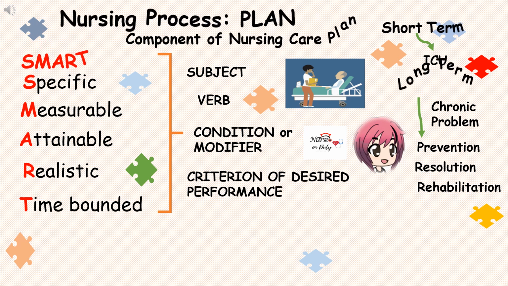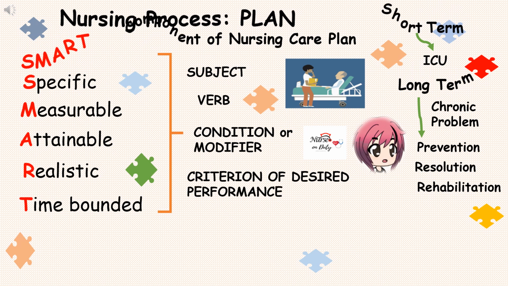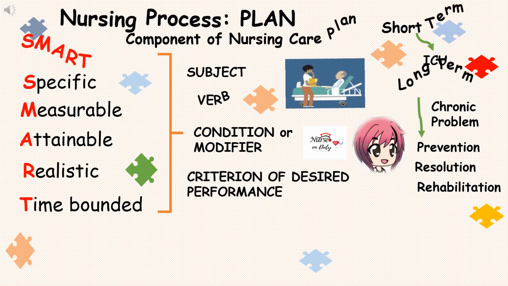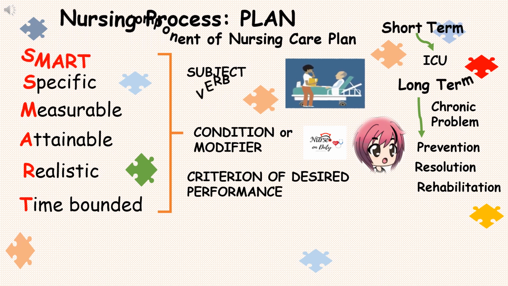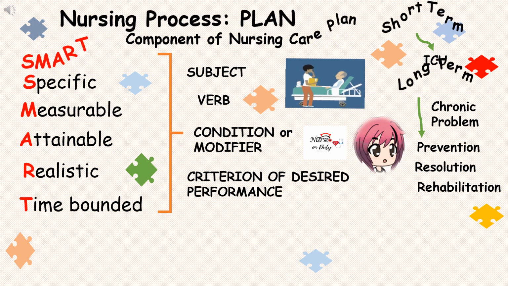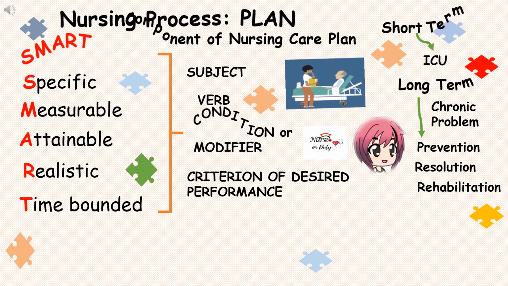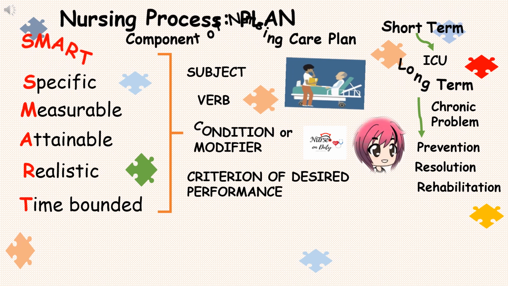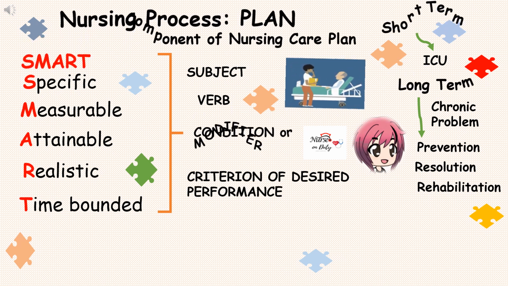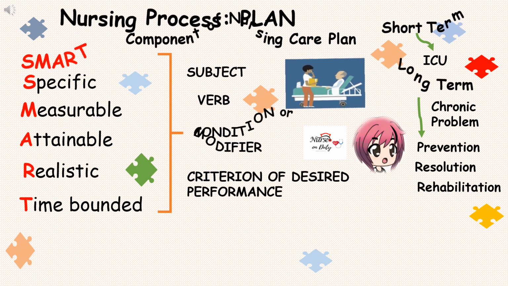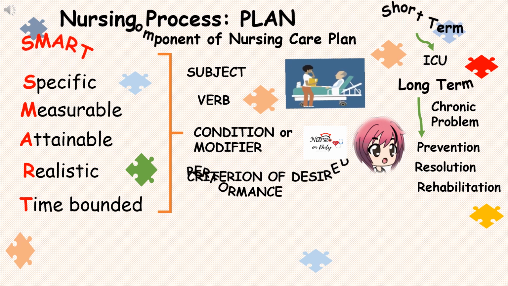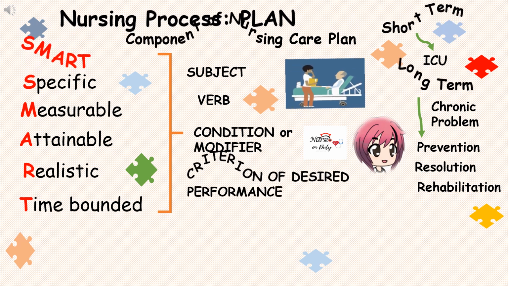It should be patient-centered. Next is there should be a verb. That is the specific actions that clients need to perform, to do, or to learn. Conditions and modifiers, these are the what, when, where, or how, which are added to the verb to explain yung circumstances. Paano gagawin yung expected outcome. Sa criterion of desired performance, ini-indicate niya yung standard.